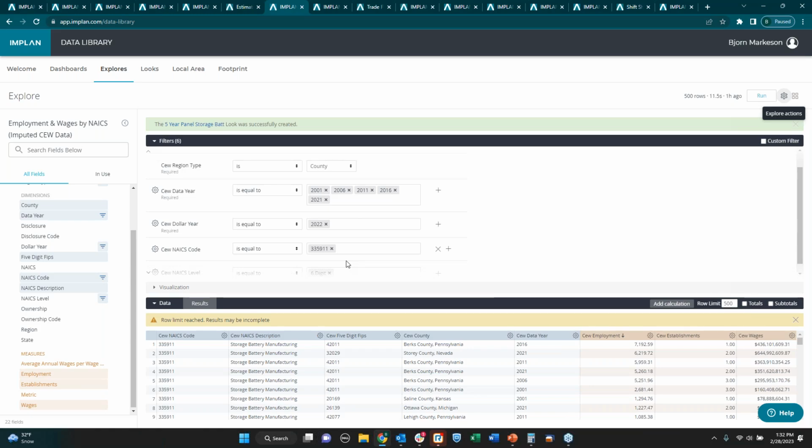So the Explore structure is very powerful relative to the dashboard structure. It lets you pull customized sets of data, but it does have a bit more of a learning curve associated with it. And we do have walkthroughs and explanations at support.implan.com. But again, you can save those looks for future use.